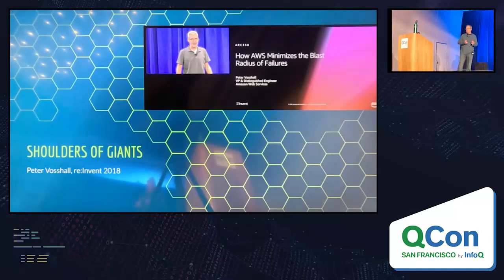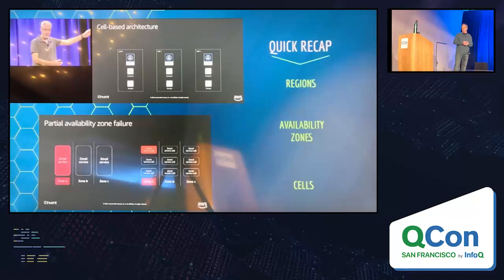I'm not going to talk quite so much about motivation. I'm going to talk a little bit more about practical things that you can do if you want to incorporate some cellular architecture into your own application and you want to automate some of the infrastructure around it. But I will do a quick recap of some of the important things from Peter's talk.